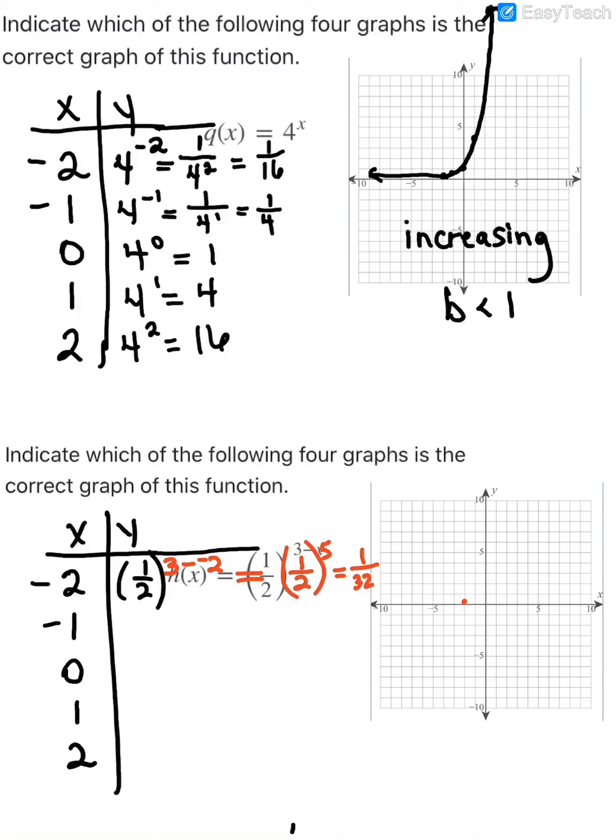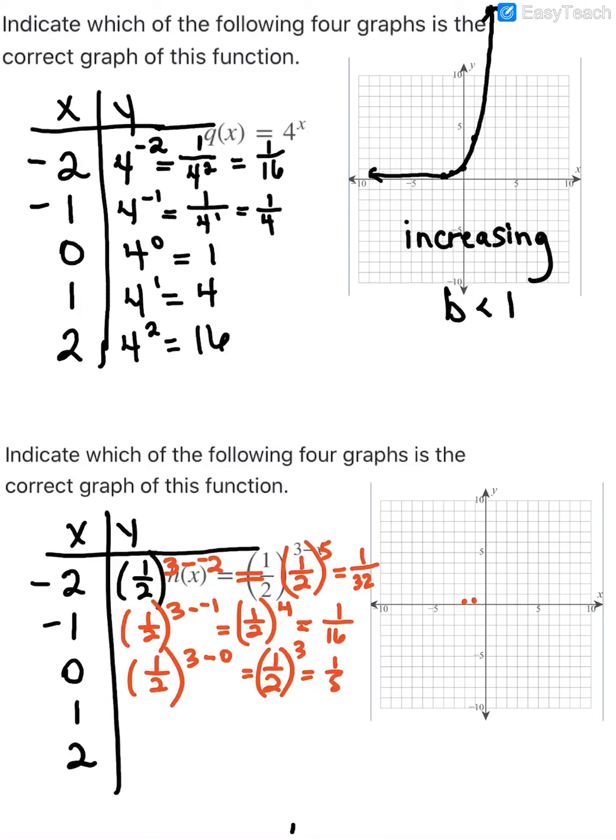Okay, when I plug in an x of -1, again, I take my base of 1/2, but the power says take 3 minus my x. So when I do 3 minus -1, that'll actually become a positive 4. So 1/2 raised to the 4th power becomes 1 over 16. So again, just slightly increasing there. When x is 0, and I take my base of a half and I raise it to the power of 3 minus my 0, that's the same as 1/2 to the third power, which would be 1/8. So again, we see the values are going up, but just very, very slightly.